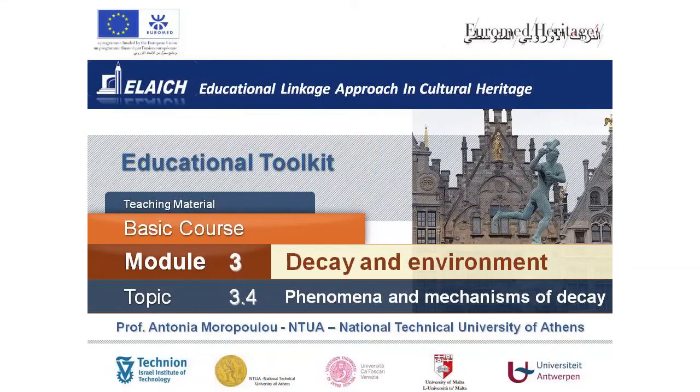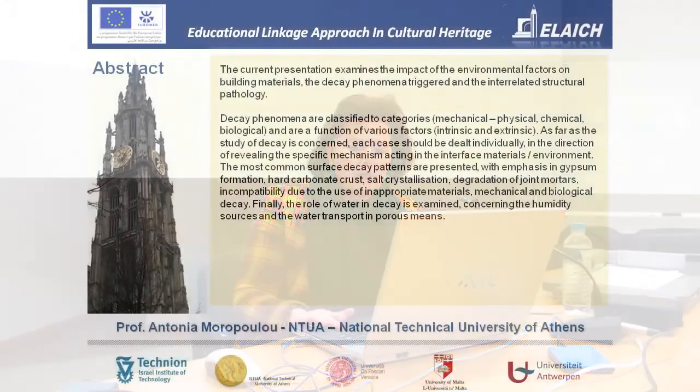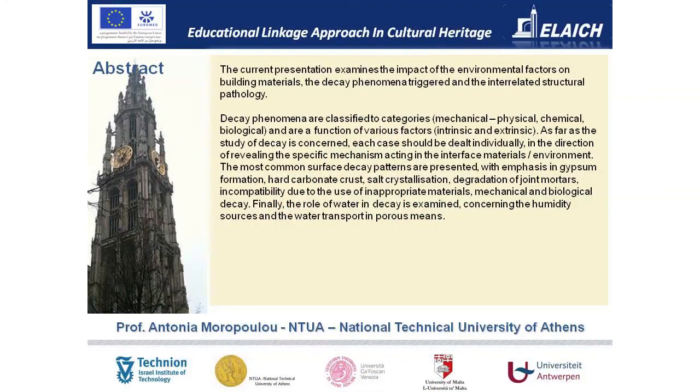Module 3 is concerning decay and environment. More specifically, we will deal with phenomena and mechanisms of decay. This is a highlight to what is happening at the interface between materials and environment, with a final result, the deterioration. That means the diminishing of all physical, chemical, mechanical properties and microstructural properties of materials.